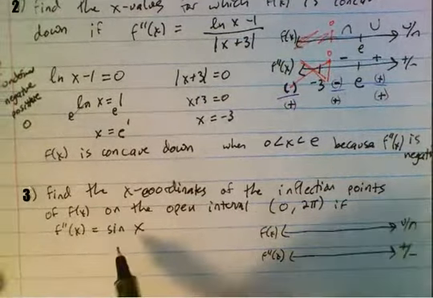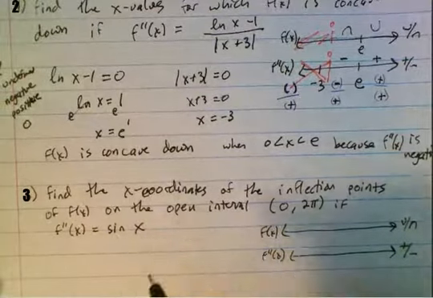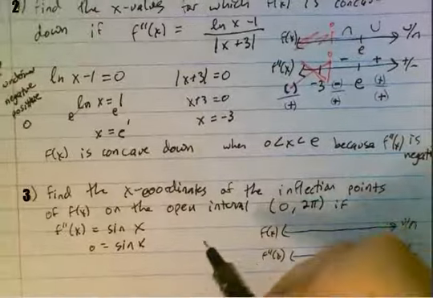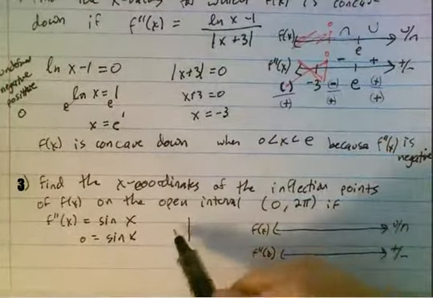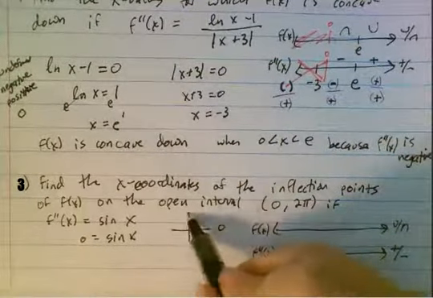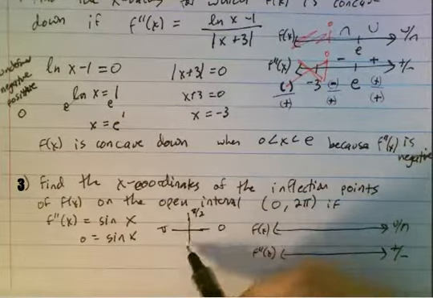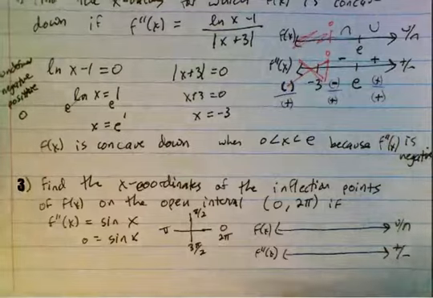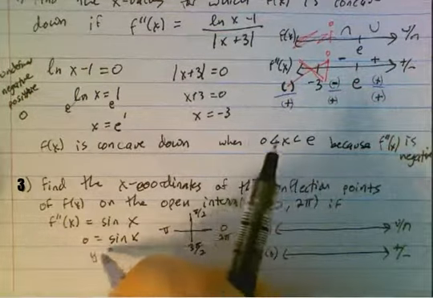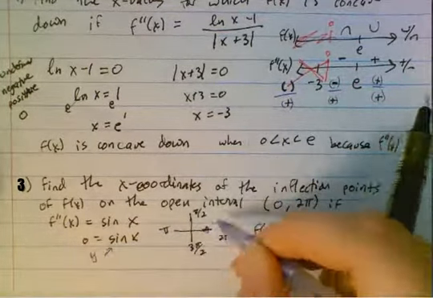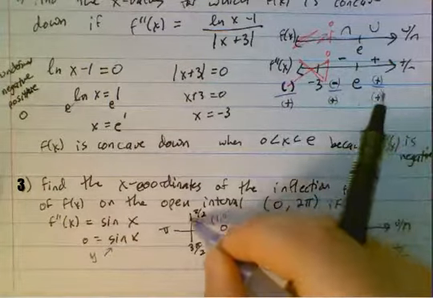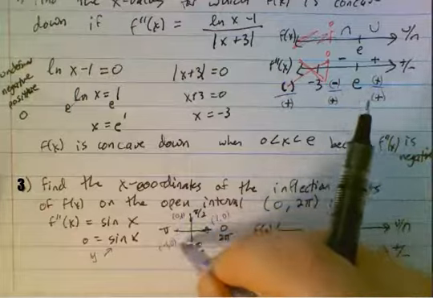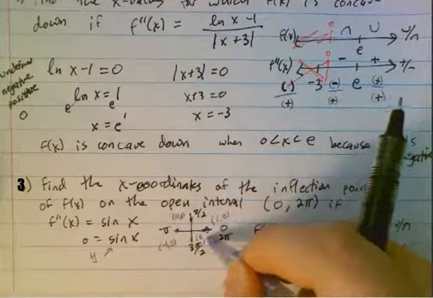But now it takes us a little bit of work to figure out where the sine of x is going to equal 0. So let's draw our little quadrants. We've got 0, pi over 2, pi, 3 pi over 2, and 2 pi again. And remember that sine is the y coordinate. So we know this is 1, 0. This is 0, 1. This is -1, 0. And this is 0, -1.